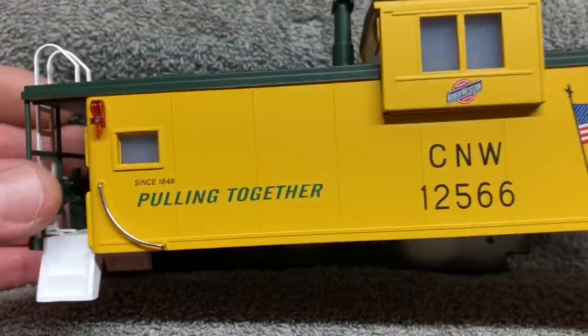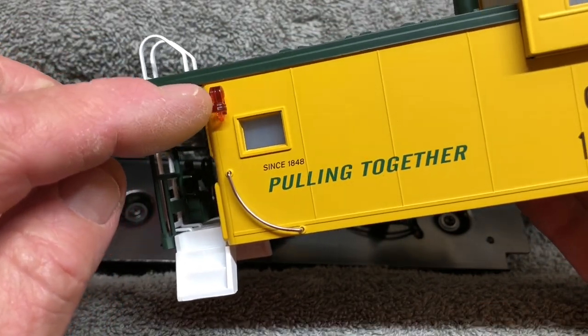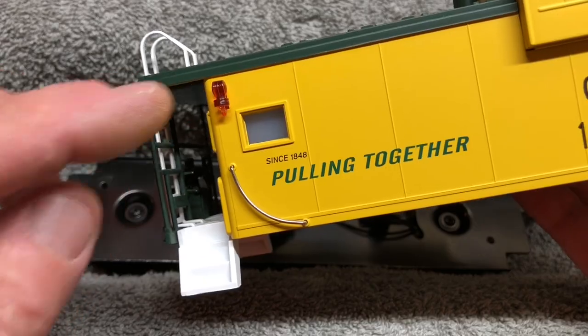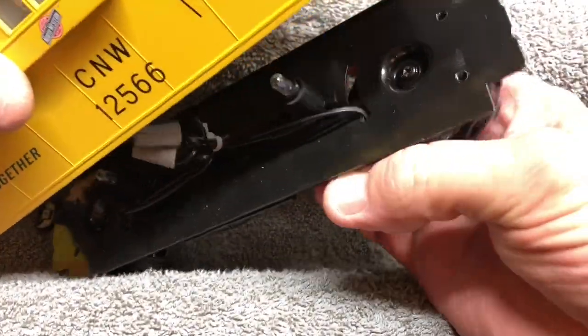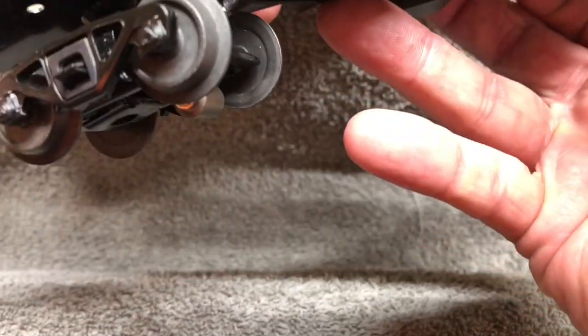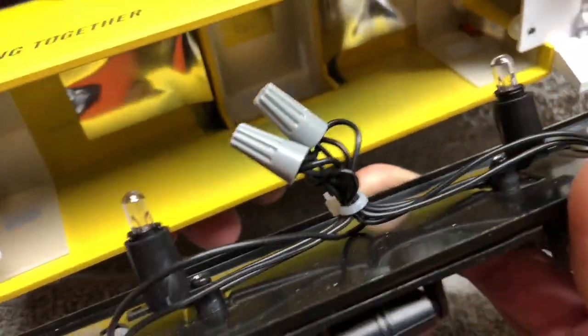I'm thinking about maybe using the Roy's Trains method and replacing these with the LED lights. That would look really good, but I'm gonna do that down the road and we'll see. So we'll try and do that. And let's get this guy back together, get those lined up correctly, because the silver heat things have to line up with the bulbs.